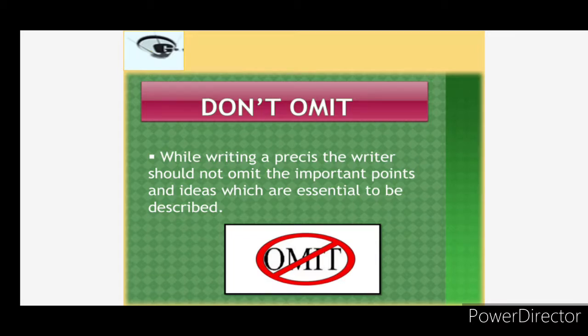Now, next we have don't omit. While writing a Precis, the writer should not omit the important points and ideas which are essential to be described. So don't do that. Something that needs to be conveyed to make your Precis writing clear to everyone, you should not omit the important points and ideas.